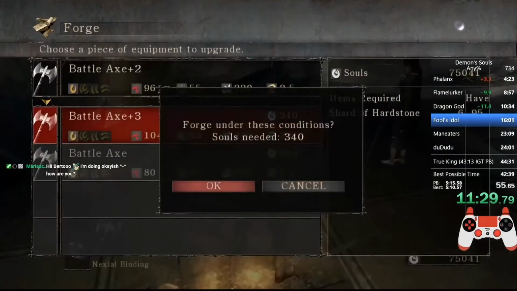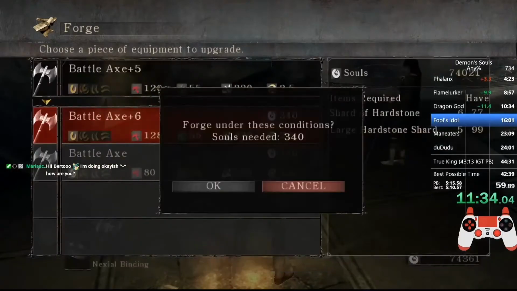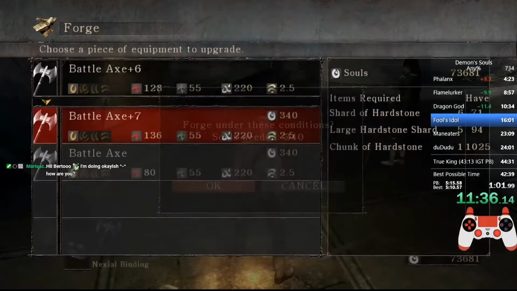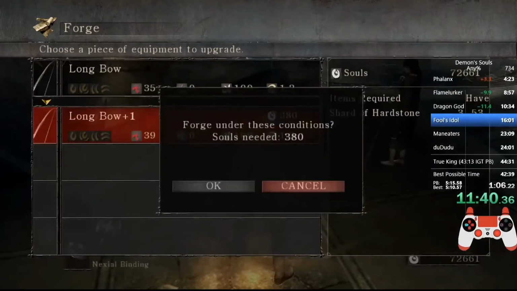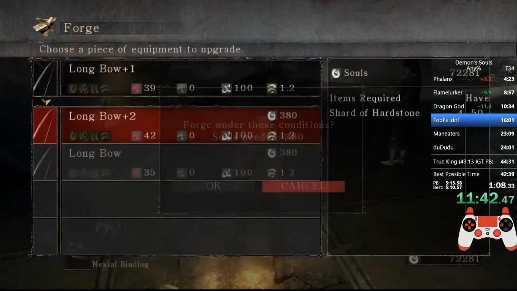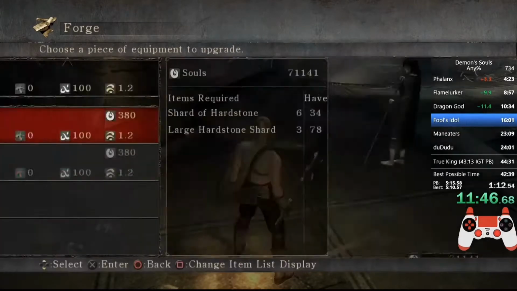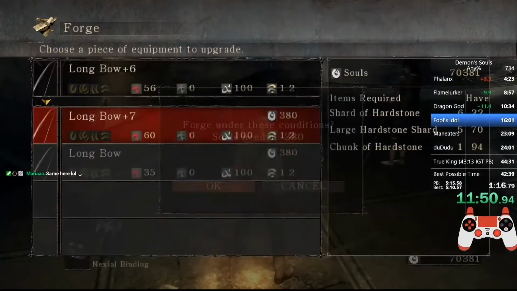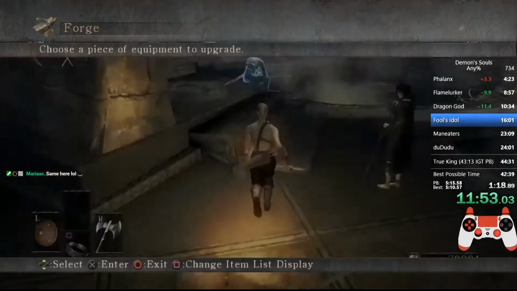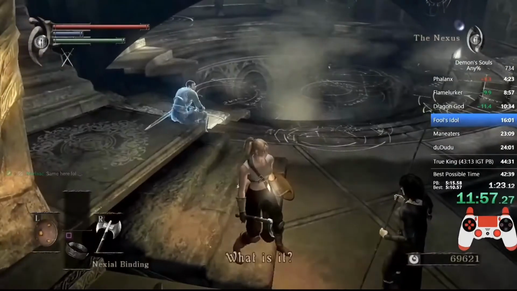Battle Axe +9 is what's up next. +9, and then Longbow +8, although I would recommend doing +9. It only costs a second, 2 seconds tops to do the extra upgrade. And it's a lot safer for something later on.